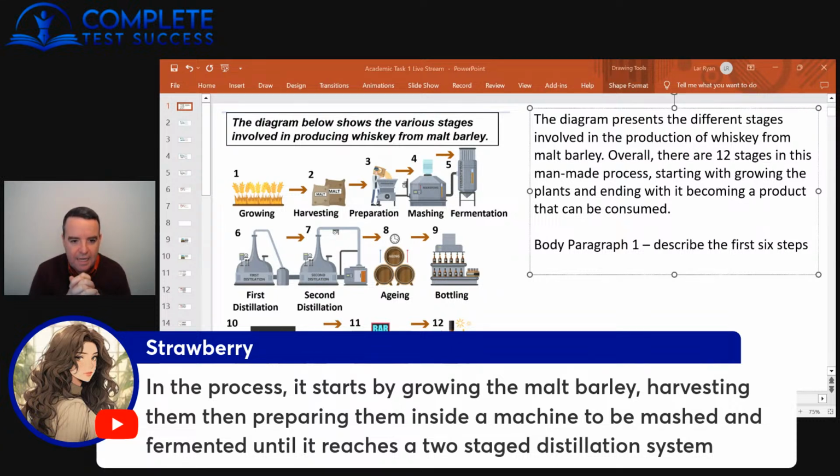You can get through the steps really, really quickly, and technically then you've mentioned everything that you need to mention, but you end up with a very short essay. And if you're trying to show your ability to show a wide range of vocab and a wide range of grammar, and to show that you can use it all accurately, you're not really giving yourself that opportunity with such a short essay. So basically, you're going to have one sentence for the first 7 steps and another sentence for the rest of it. So your body paragraphs, you need to flesh them out a bit.